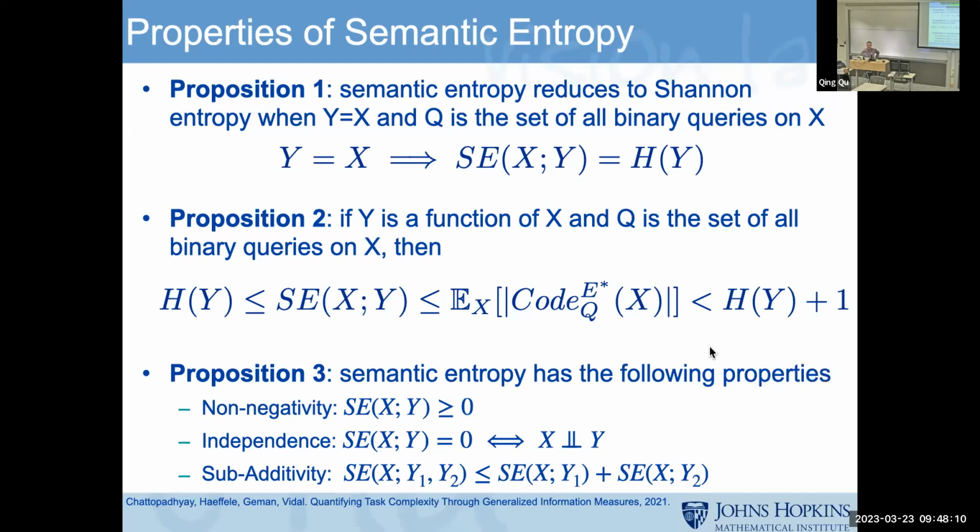Okay. And the last property here, the first two are sort of basic. It's semantic entropy, so it's non-negative. It is 0 if and only if the two variables are independent from each other. And the last one, I conjecture, will be the basis to begin thinking about task complexity, because this is saying, if I use this query set to now solve 2 tasks, say diagnose 2 diseases or classify dogs and cats instead of just birds, the semantic entropy of both tasks together is bounded above by the sum of the semantic entropies of the individual tasks. Again, this motivates why multitask learning is a good thing to do, because you share some of the structure. You share the same questions to answer.